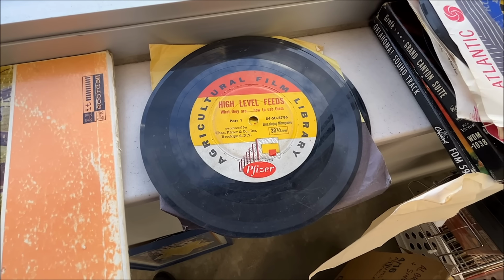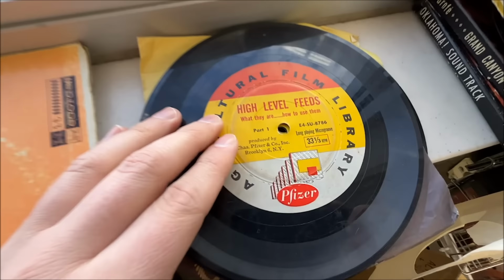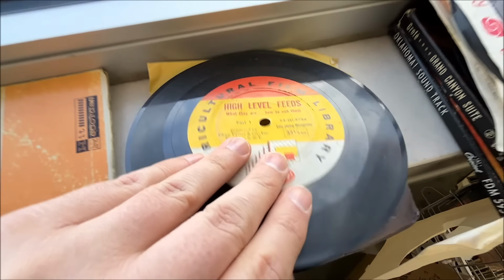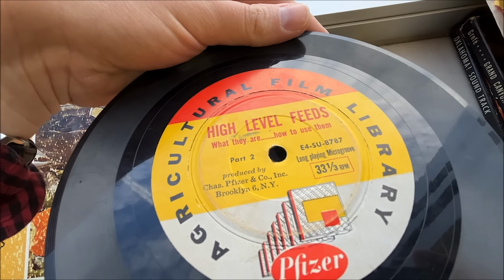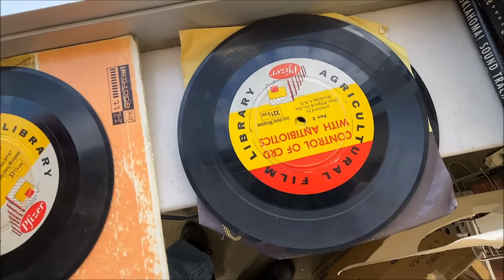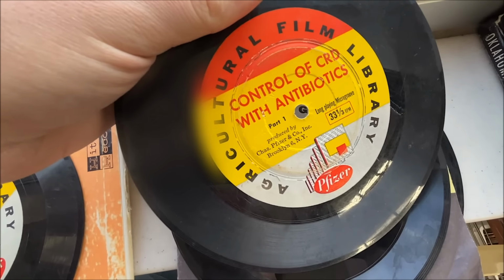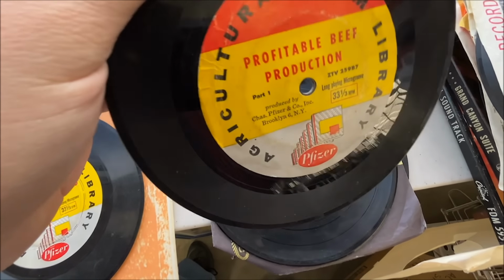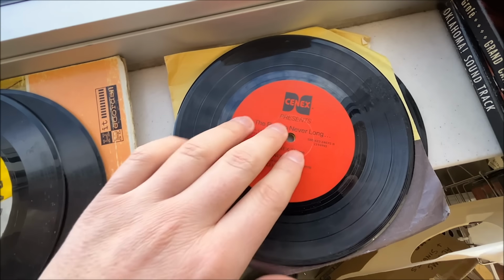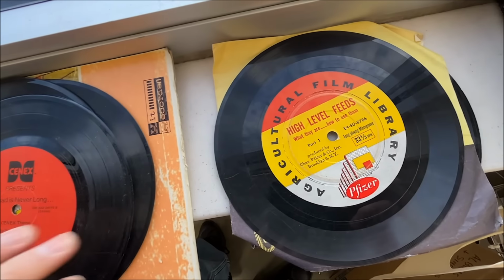Well, I guess it was inevitable. The archive is now, at least partially, brought to you by Pfizer. Jokes aside, mixed in with the regular 45s were a stack of 7-inch 33s that I guess go with some film strips put out by Pfizer back in the 60s, and apparently Pfizer was mostly agricultural at one point. And yes, down there was a rogue disc from Senex gas stations mixed in. And yes, I grabbed all of these, even the one duplicate.